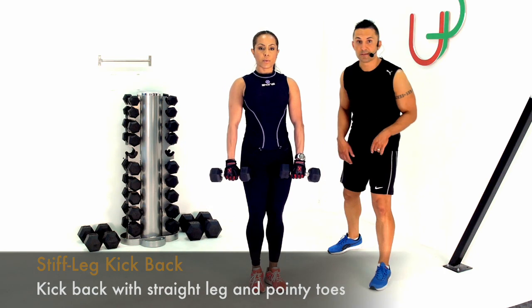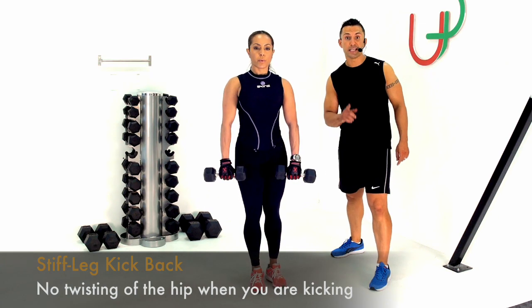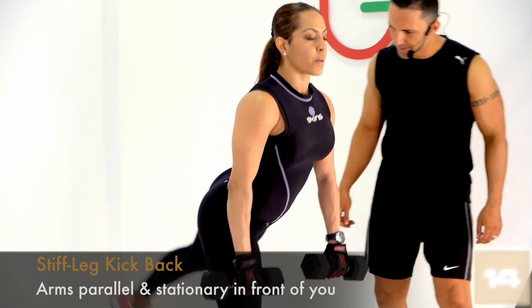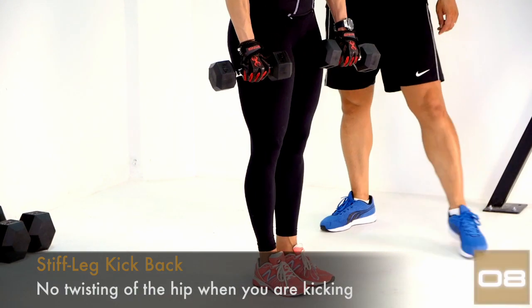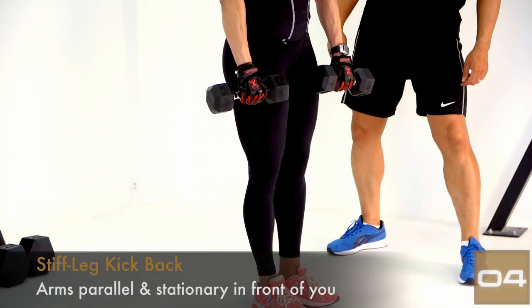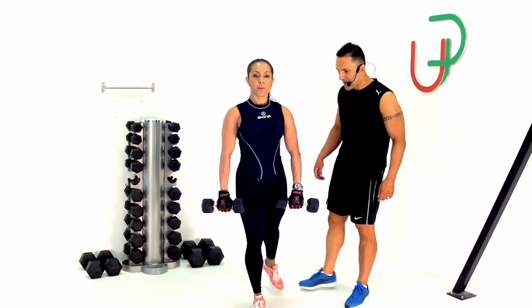Now, as you start to tire, you're gonna start to bend the knees. You wanna make sure we're not doing that. So the kicking knee has to stay nice and straight the whole time. We've got three left on this side, Christina. Two more. One last rep. And have a rest.